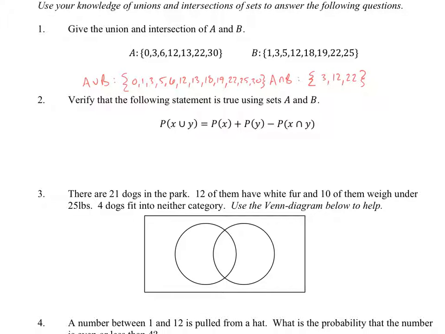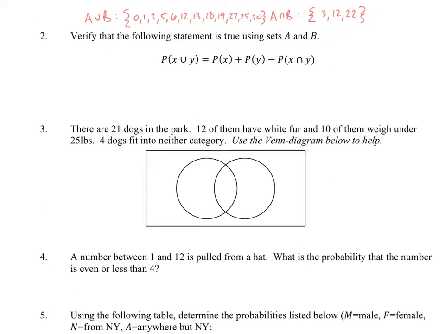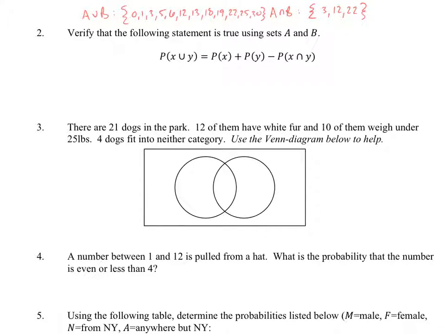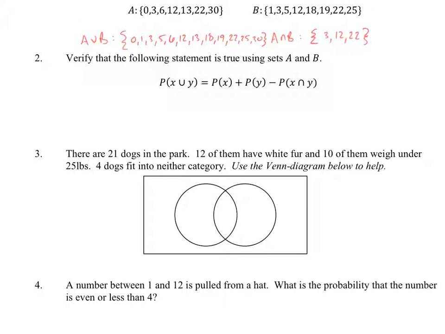So then 2 has got some people confused. They're sending me reminds, wondering what this means. All this is just verifying this formula that we created in class on Friday, using the two sets that we have. So maybe I'll zoom down so we can see those sets. It's saying P of some X event or some Y event happening is going to be equal to the probability of that X event happening plus the probability of that Y event happening minus the intersection of those two events. So we're just going to show that that's exactly what's happening here with what we've just done.